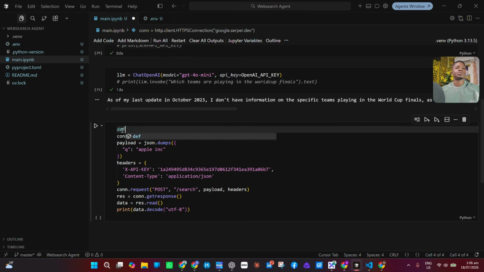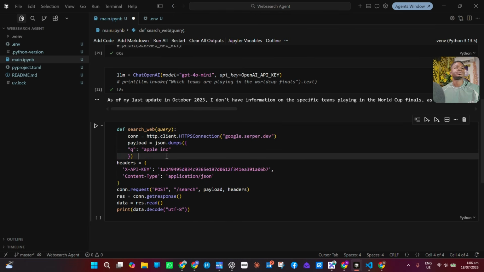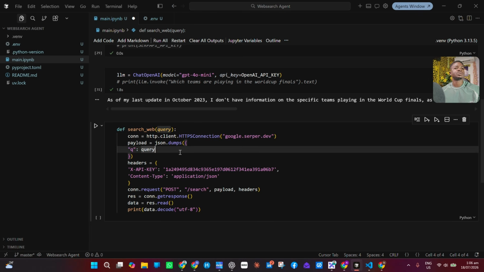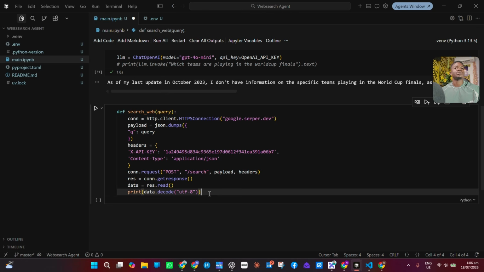I'll change it to a function called search_web, and this search_web will take a query, and that's all. Inside there, we'll give it the query, and that should be it. From here, let's make sure everything is in the function, so I will indent this well, and let's call this function and see if it will work.